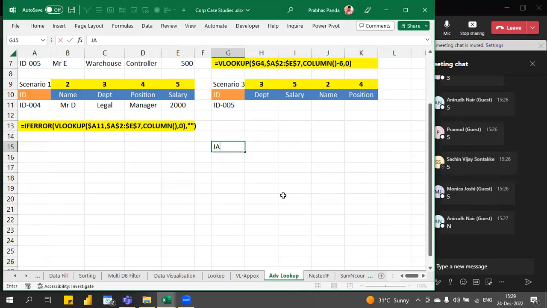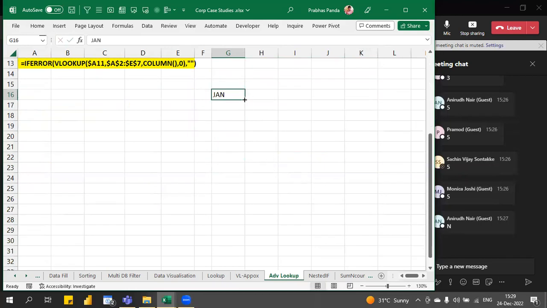Leaving 3 to 4 rows down, create a text Jan and drag it up to December.